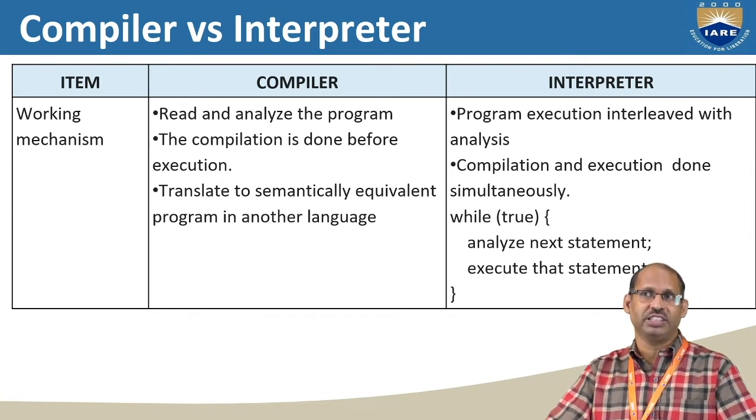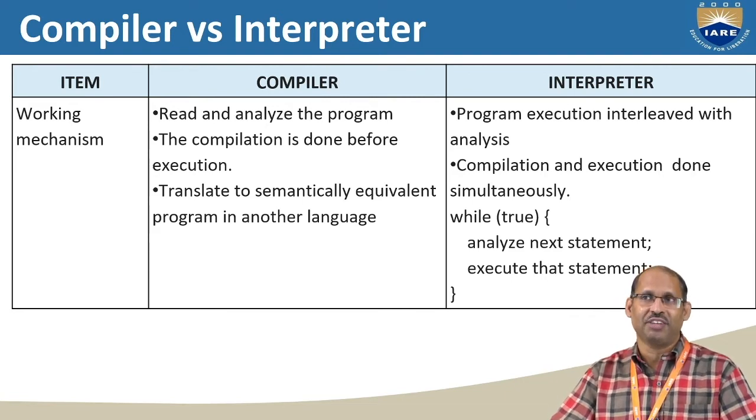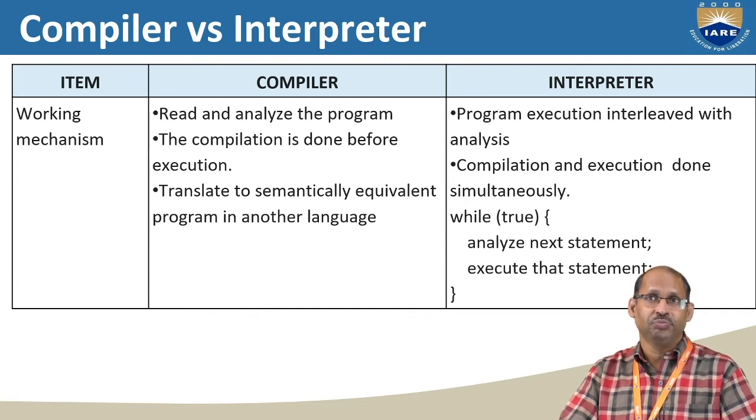That is the main advantage of the interpreter over the compiler. So some programming languages use compilers, and some use interpreters. And the Java programming language uses both compilers and interpreters for executing Java programs, right? Later we'll discuss how it uses the compiler and interpreter. So here the compiler's working mechanism is to convert the high level language to low level language.